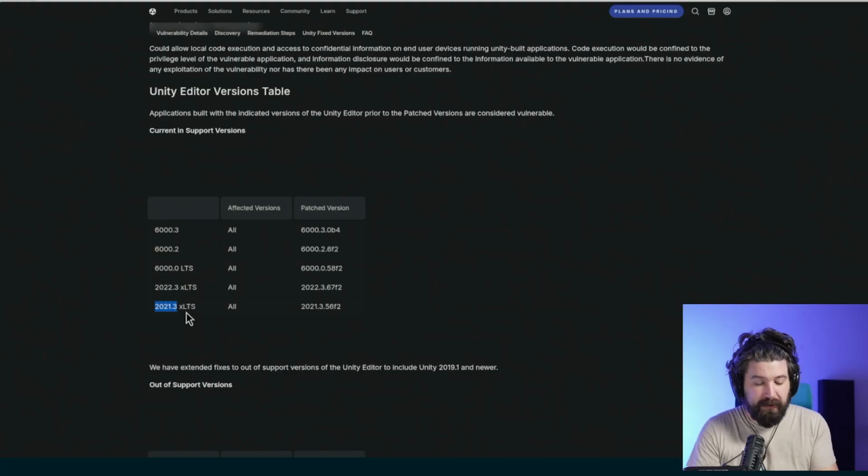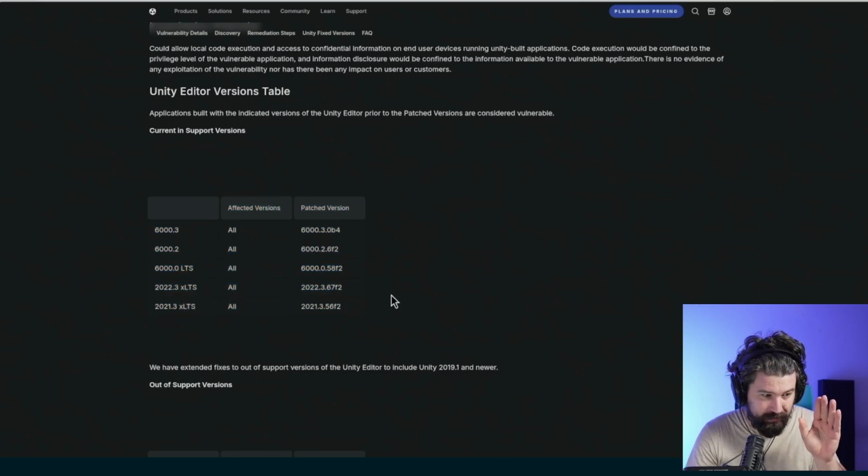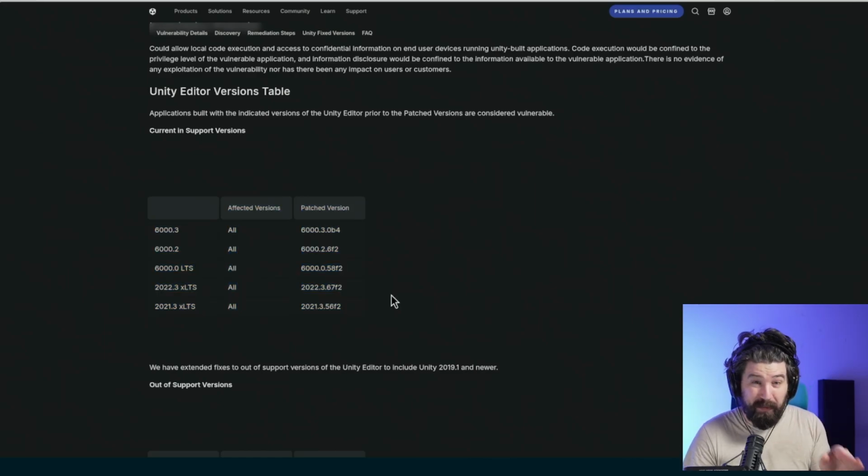Now, if you have a highly played game that's still out there, I know that there are licensing fees and stuff, and it's not always great with Unity. There's the hard conversation you have to have of whether you're going to upgrade to 2021.3. I'm not even sure they allow you to upgrade to that. You'd probably have to upgrade to 6000.3, and whether that even works with your game, I don't know. But that being said, it's probably affecting your version.